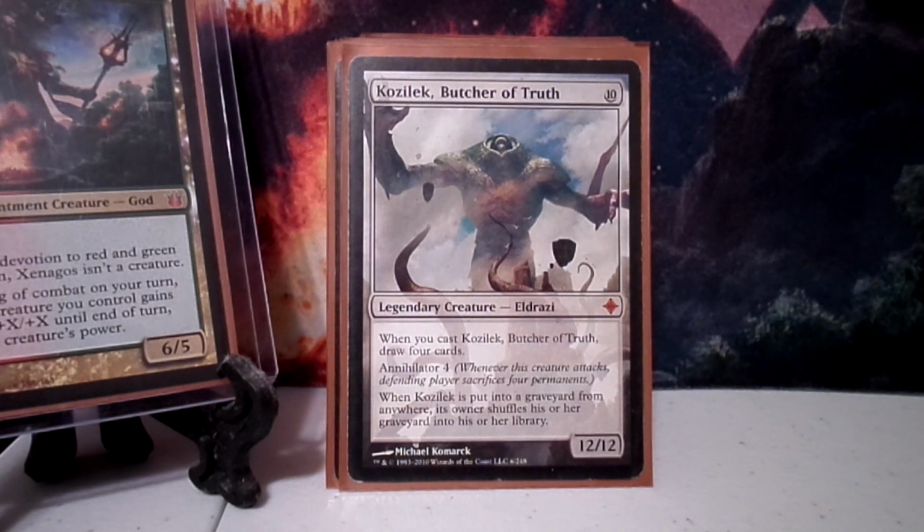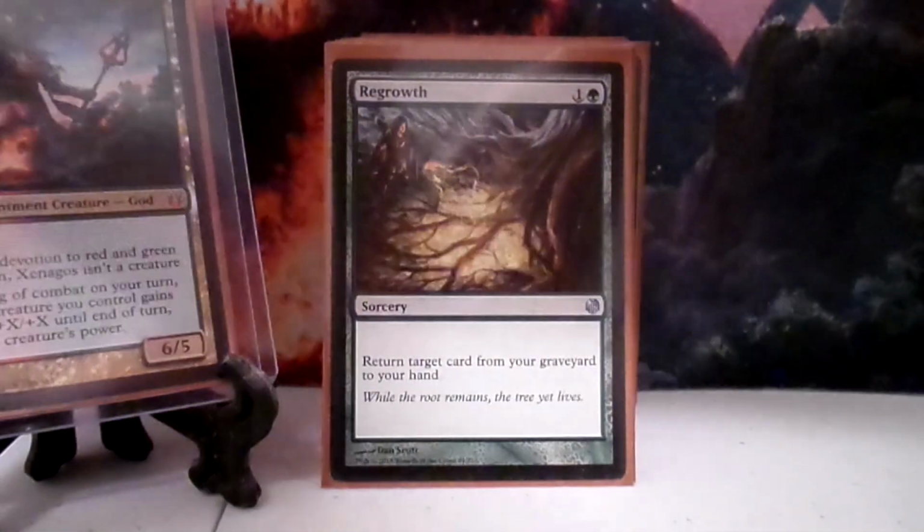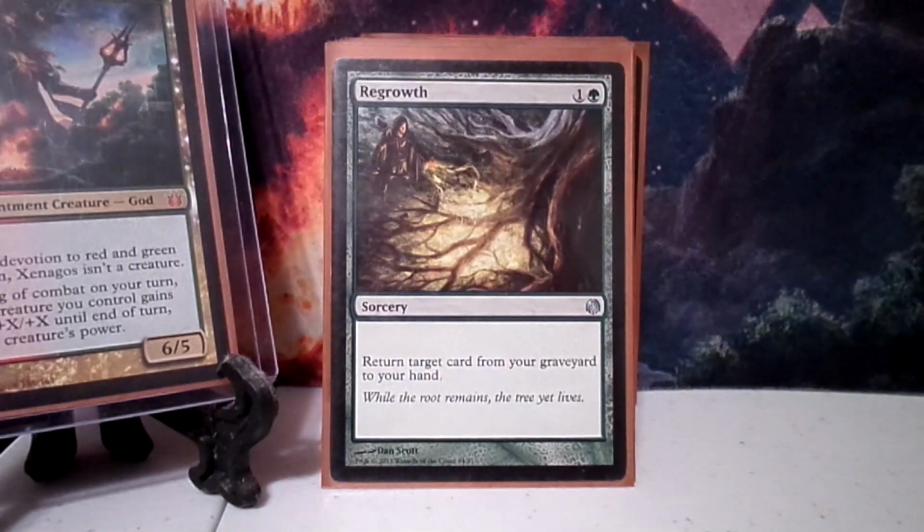If he dies, which barely he does because he's just huge, you can't really have an answer for him. Whenever he goes into your graveyard, shuffle your graveyard into your library. You're going to start again. Recursion. A lot of times I need to get stuff back because it's really needed. Maybe like a really good land ramp spell or a utility creature I really needed.